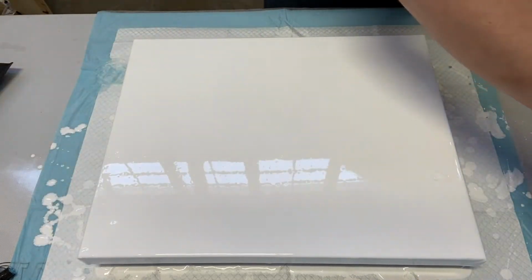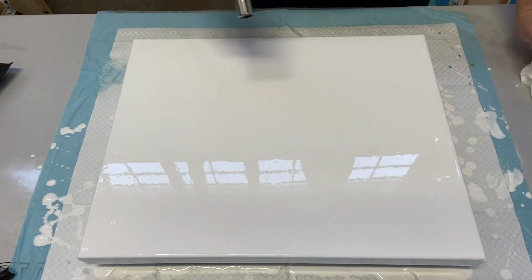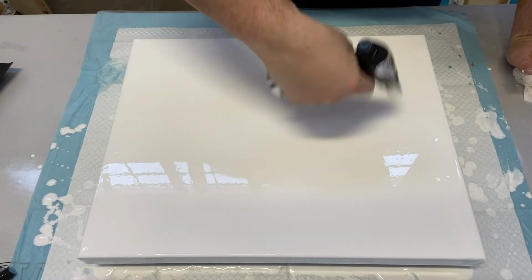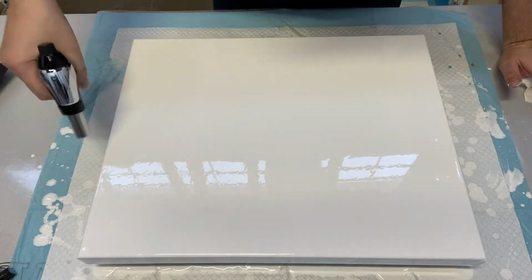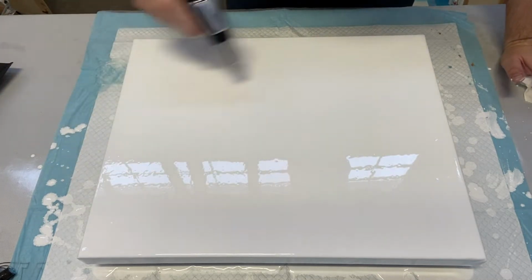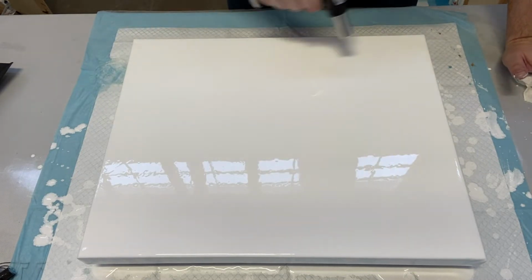All right. Okay. So, quick blur out of the white. Get rid of some of these air bubbles. We had to really mix up the flow troll. So, there's a ton of air bubbles in the paint.